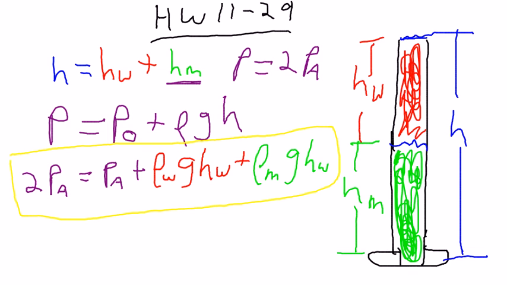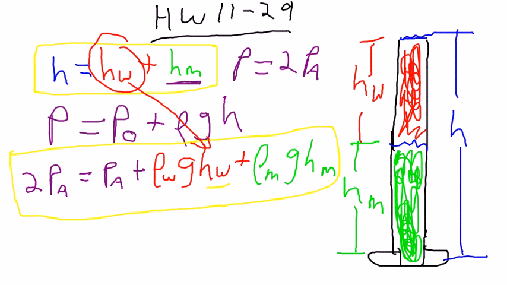There are two unknowns in this equation. We don't know the depth of the water or the depth of the mercury. Oh, small typo here. That should be an M. Excuse me, I'll fix that really quick. That's the mercury. But we do have this relationship here, and we're given the overall height. So you should be able to solve for the depth of the water in our equation here, plug it in, and then be able to solve for the depth of the mercury.